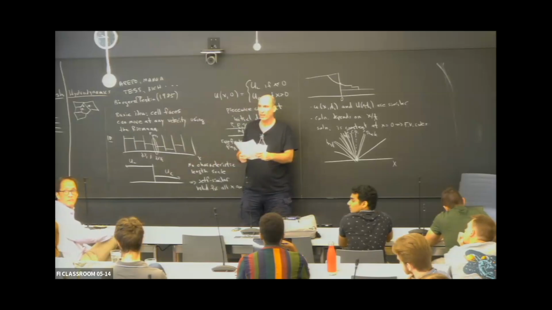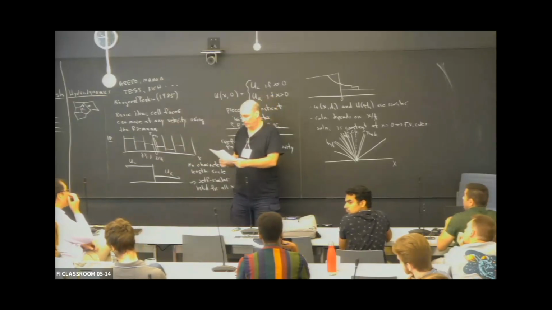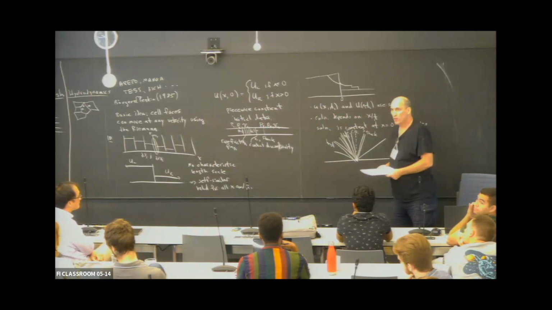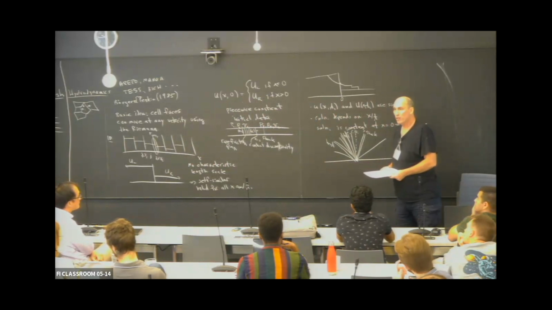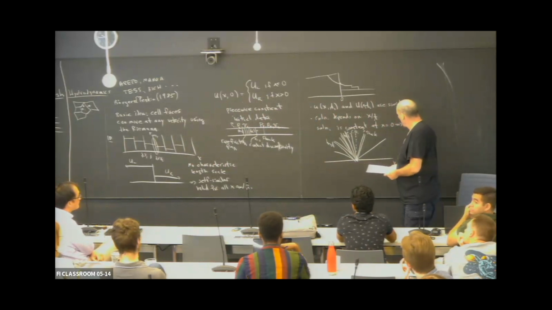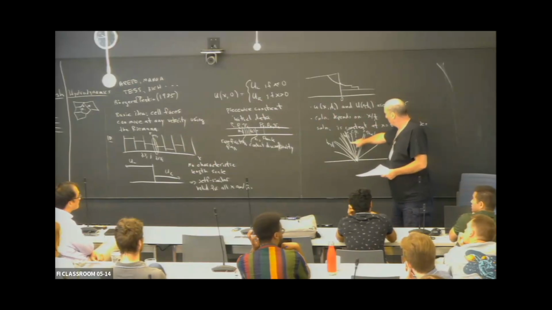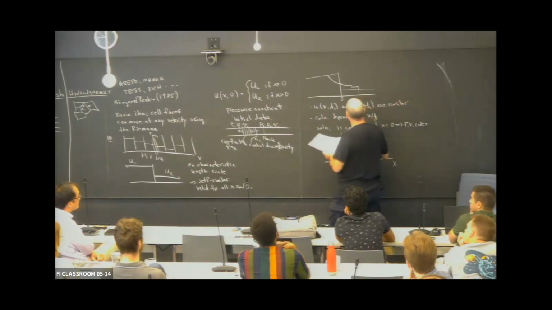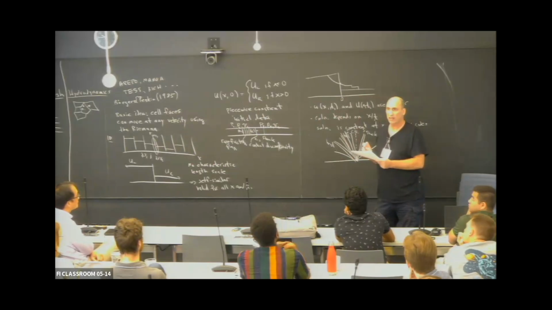Yes? I was just curious, so by the way you've drawn that, because I've always thought about the intermediate state as being basically the state immediately behind the shock. And you've drawn it sort of in the middle of the rarefaction. What have I done, sorry? In the diagram above, you've drawn the jump between the cells. Oh yeah, it's in the rarefaction, it can be. Yeah. That makes sense.